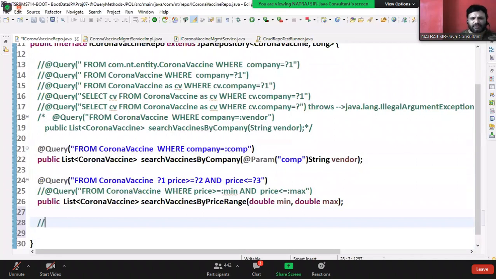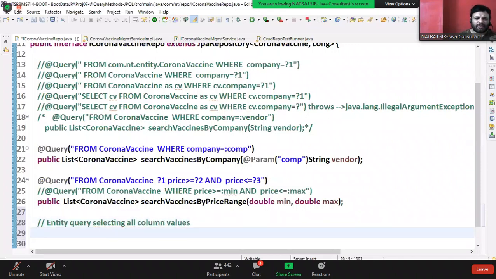Okay, first of all, entity query. Actually, we have already seen this, but I want a different condition. Entity query selecting all column values.